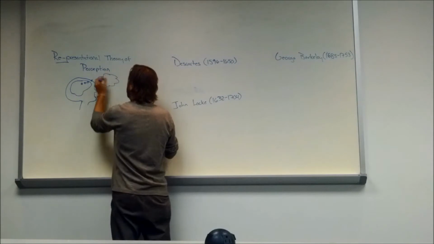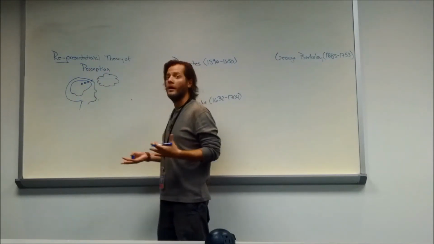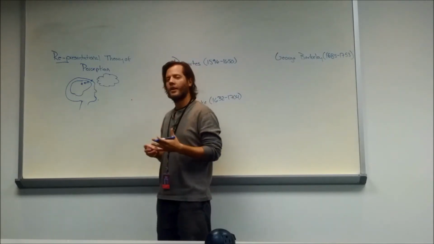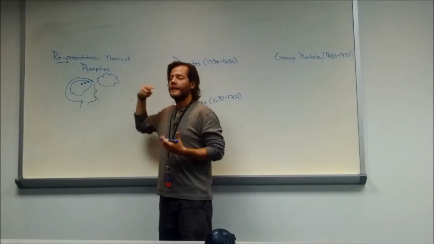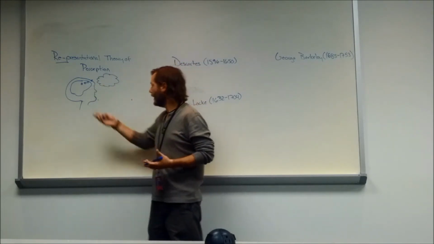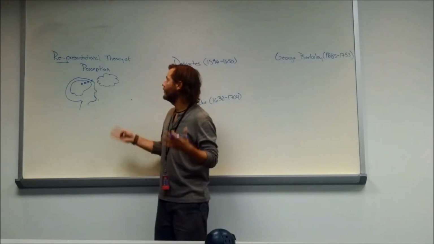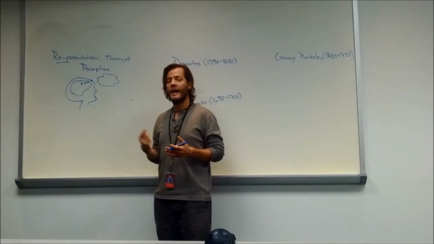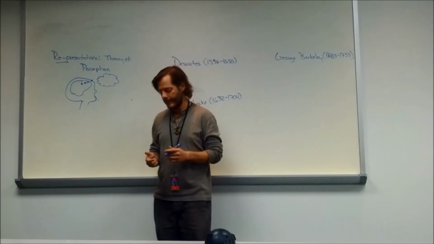And so we use the body to represent our mind. But our mind is immaterial, just like the soul was. The mind is something immaterial. It's the thing that makes us who we are, as we'll see Descartes considers it. It's the thing within us that controls the body, all those things. But the body is part of the outside world, the physical world. So the representational theory of perception is separating the world into two things: immateriality, which is our mind, and then our body and the physical world as the other part.